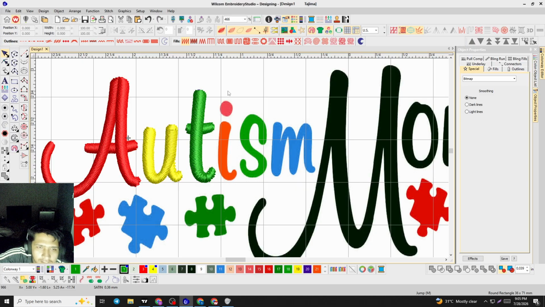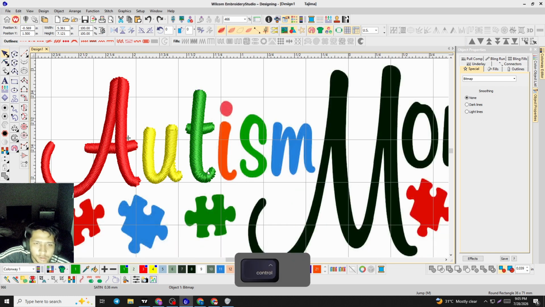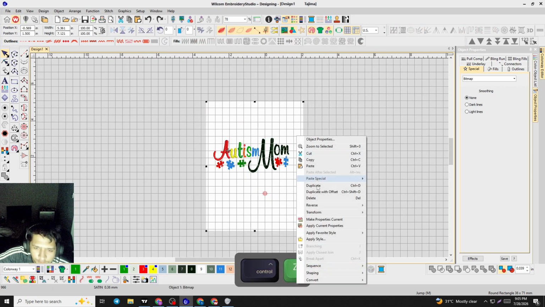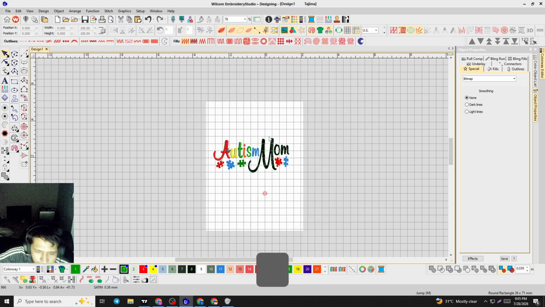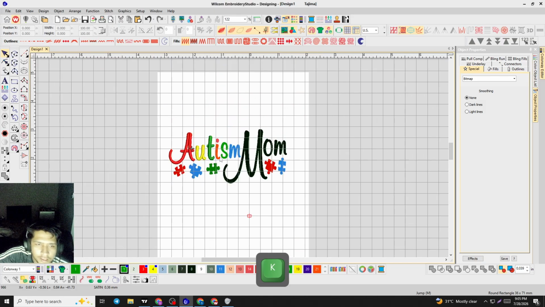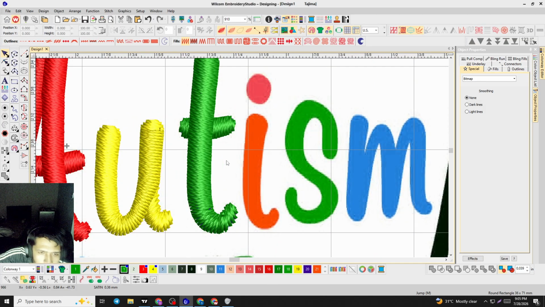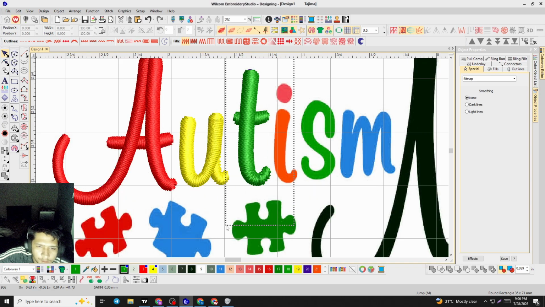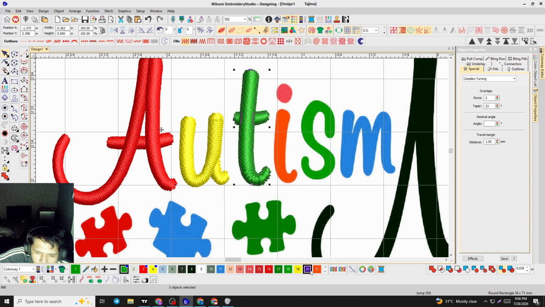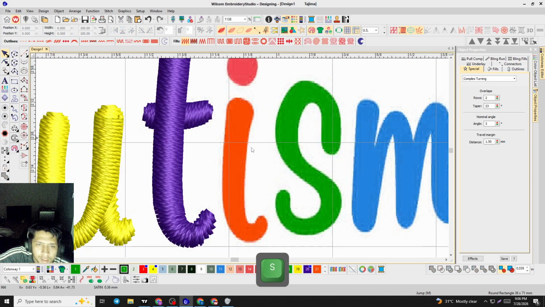So yep, let's start coloring it. Oops, my bad again, and we will lock it. It is locked with the K button, and let's make the eye. First of all, I will do the T, which is the purple color, and let's do the eye now.